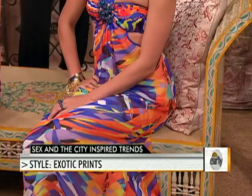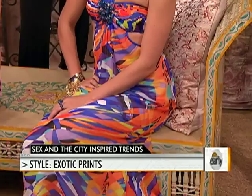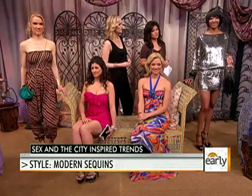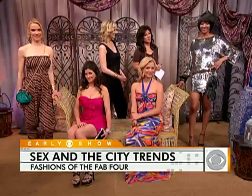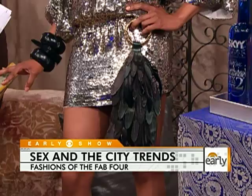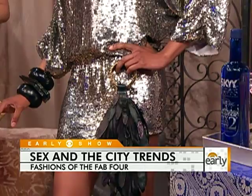We're going to stay here and talk about our last look. Of course, Sex and the City wouldn't be Sex and the City without sequins, and Blair's wearing a gorgeous dress we picked up at Bloomingdale's. It's a modern silhouette — it has the more lucid, fluid top with a dolman sleeve, not skin-tight, and that's what you want to look for. We also have a bag straight from the film — this feather bag by Raven Kaufman. So if it's from the film, does that mean it's super expensive? It's about $2,500. This is a fantasy piece straight from a movie set — I'm going to stick with the $19 jumpsuit myself.